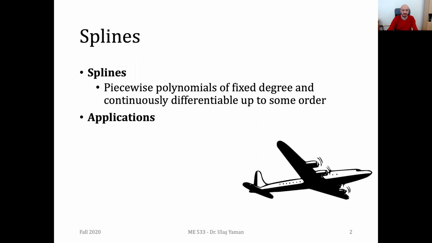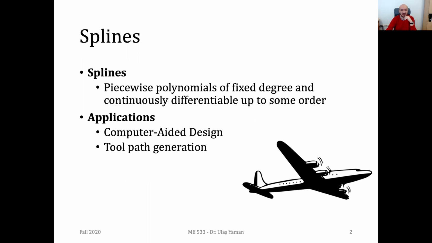If you have smaller orders, you have smoother curves. If you increase the order of your spline, you'll have some sharp movements, but you may be satisfying some of the constraints. So where do we use such splines? We use them obviously in computer-aided design to design such planes, such kind of parts, spaces, such surfaces. We need to make use of splines to make it as smooth as possible.